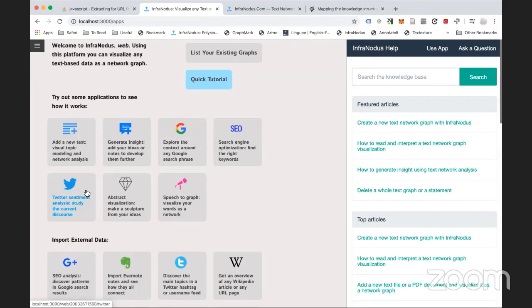Actually, this kind of analysis is something that can be super interesting, because using that, you can, for instance, not only see how the discourse evolved, but you can also detect events in networks. So if you're analyzing how sentiment about a certain product changed over time, this is a great way to do that.